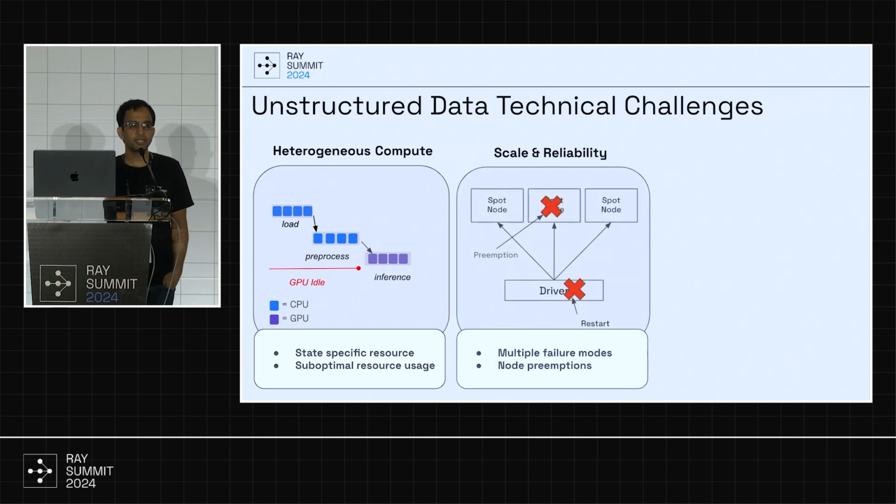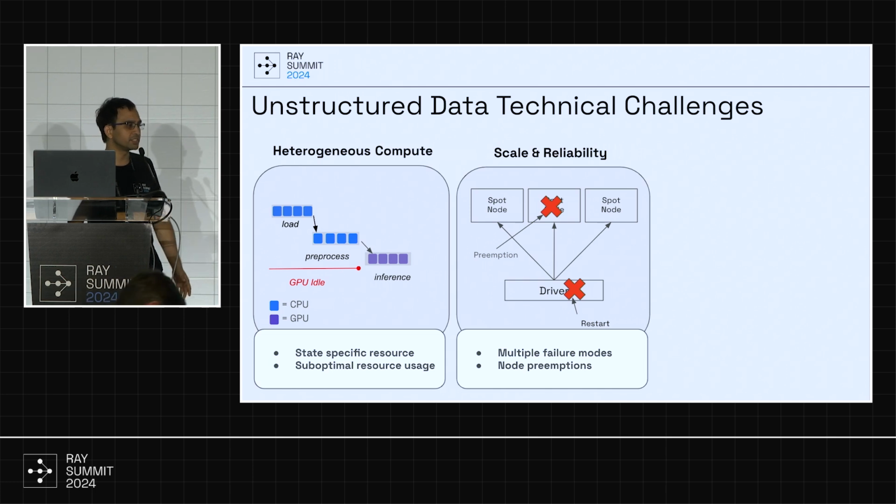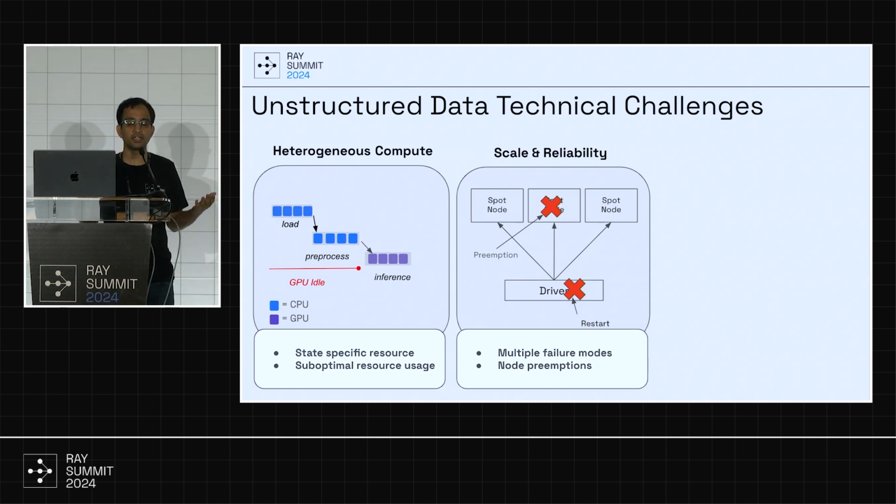The other problem that we see is pure scale and reliability issues. One is obviously because the explosion of unstructured data definitely increases the scale of the data we are processing, but also the patterns are different. Because these unstructured data processing pipelines also involve a lot of heavy GPU usage, it's pretty common for people to use spot instances in order to run these pipelines, which means preemptions or failures are very common. So instead of thinking of fault tolerance as a fail-safe mechanism, you have to think about this as a first-class citizen. Fault tolerance becomes a first-class citizen in these pipelines.